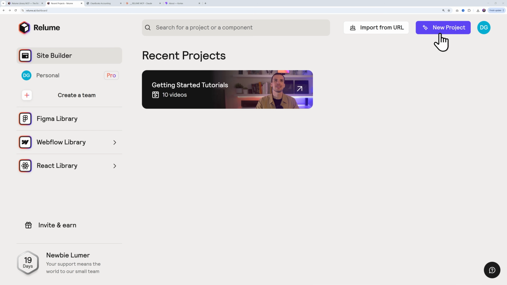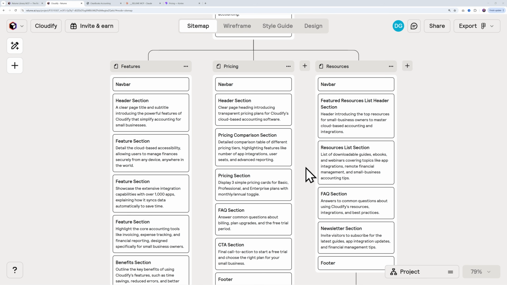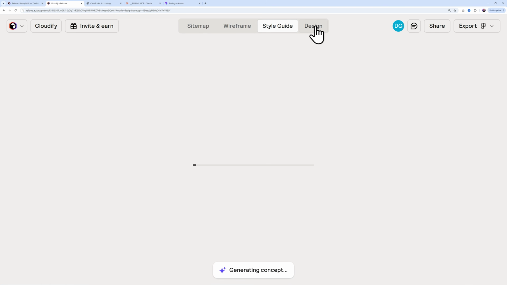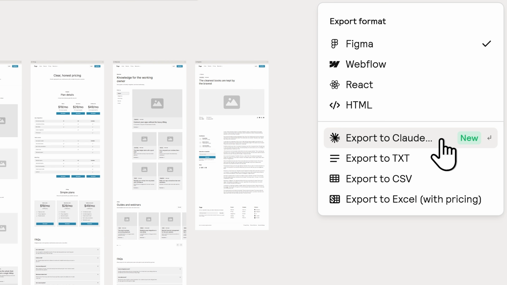Very good. So one honest caveat before I wrap up. This only pulls from Relume's React component library. It's not hooked into their site builder or wireframes. It's just the components library. So if you go to their site builder and create a new project, you can describe your project. They will then create your complete sitemap, and then you have the complete wireframe as well. You can then create your style guide, and you'll have the final design. Now you can export this to Claude as well. Now this is also a new feature, but this is not the same functionality at all. So if you want me to cover that in another video, let me know in the comment section below.